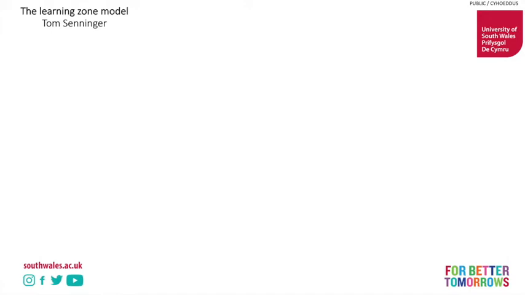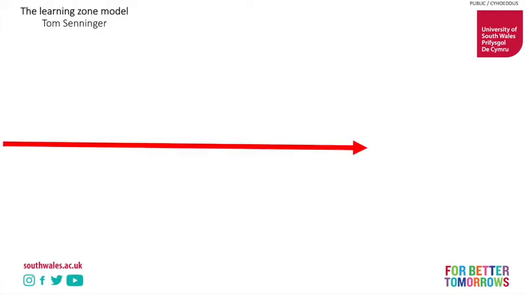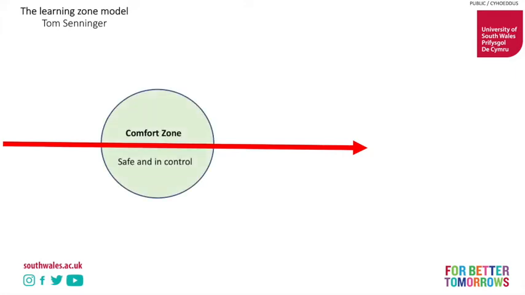Now let's look at another learning theory model. It's called the learning zone model, developed by Tom Senninger. And that says this. We have our learning journey here, and you can see that's our standard red arrow. And right now we're in our comfort zone. We feel really safe, we're in control, and it's fine. We're going over familiar things we've done before. We're just doing maybe variations of stuff we've done. And there'll definitely be a little bit of this at university, and it'll be different for every person. You may have done a little bit of one thing, but not something else, and vice versa. Now, the key here is you're not learning anything in your comfort zone. You're just comfortable. You're in control. You're safe, but you're not growing.